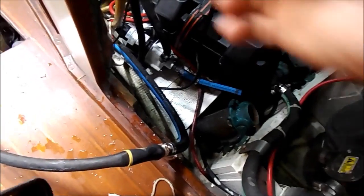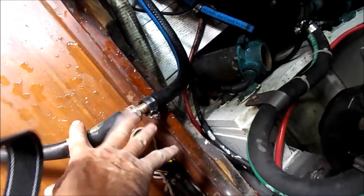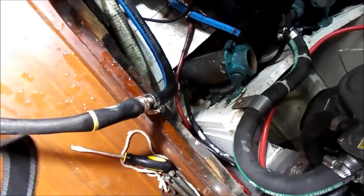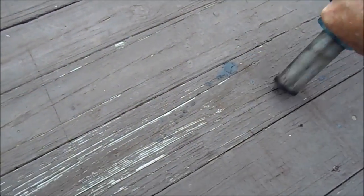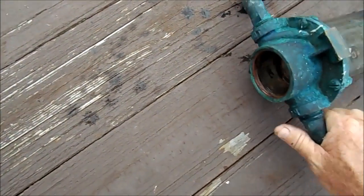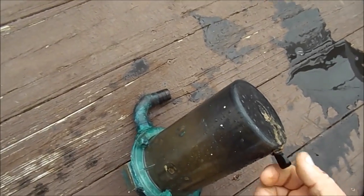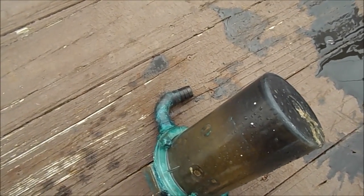I've gone ahead and hooked up the outflowing tube back again that we just flushed, and now I've got my intake hooked up with a little piece of tubing in there. You could use duct tape or whatever you want around the end, tightened up. I'm going to go ahead and open up my through-hull now, then go outside and turn on the water and let that blow out for a bit. On second thought, I've decided to go ahead and pull the sea strainer out because you can see it's full of mud down there. So we're going to hose that out up here, clean it off, and probably re-caulk that on there. That little valve looks like it may be leaking, so we'll put some silicone around that and put it back in.